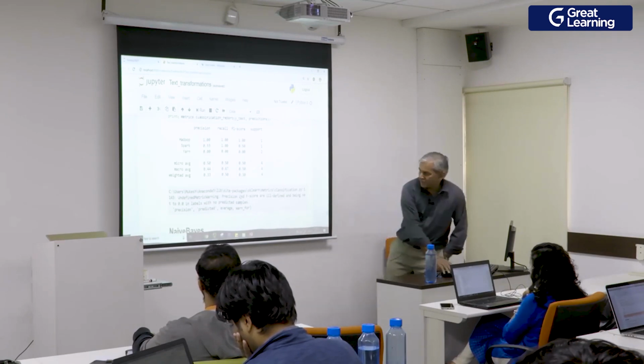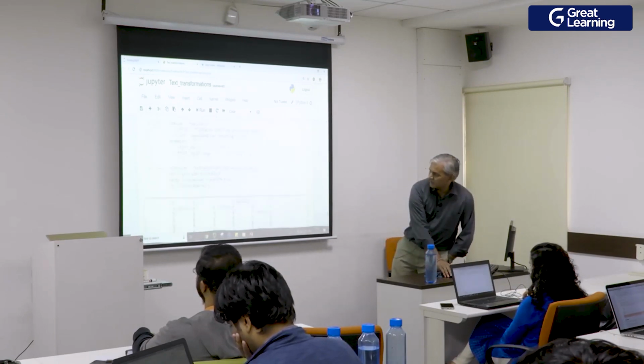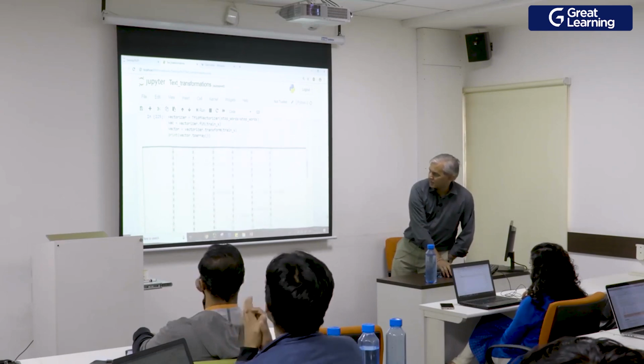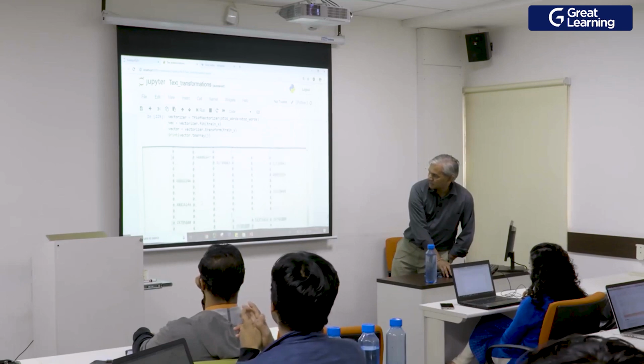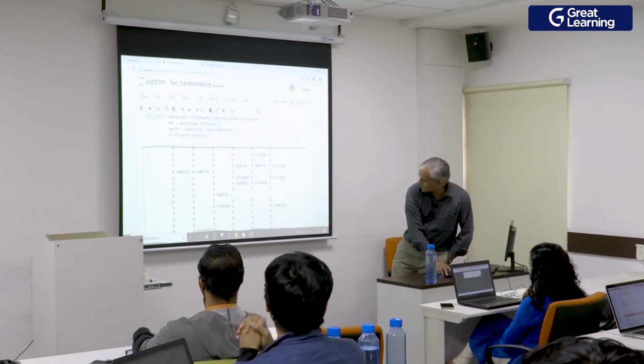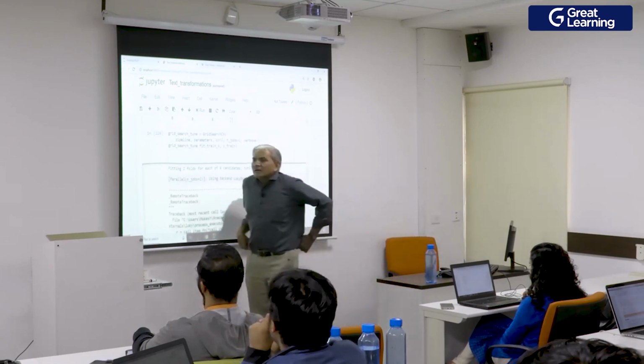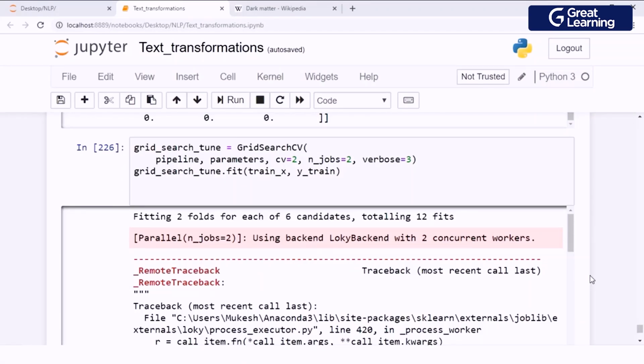I tried to do this with Naive Bayes also, but unfortunately Naive Bayes struggles with the sparse matrix. This is a TF-IDF matrix based on the best parameters, but it is very sparse and Naive Bayes gives you an error. It's unable to handle a sparse matrix. I tried to convert it into a dense matrix, but still it was not able to do it. So I left it at that. Maybe with other data sets which are more realistic, we'll be able to see this. The objective was to compare the different algorithms and see which one gives you the best classification.